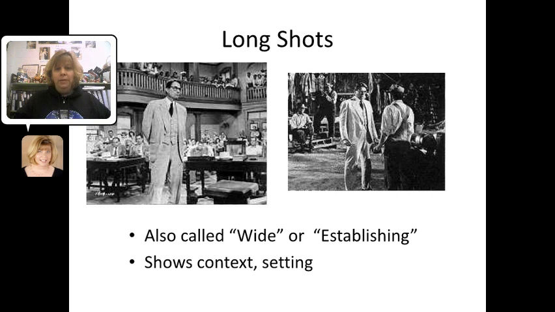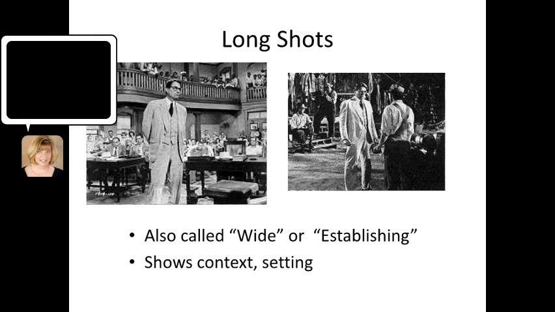So if you look at the first picture, we see obviously Atticus straight up in the middle of the shot, but you can see the rest of the people sitting around, the other attorneys, and then you've got the balcony up here where the African Americans are watching the whole procedure. And the same with the other bit here, you see Bob Ewell coming in, and there's Atticus confronting them, but you can see the other people in the background and what they're saying and doing. So it helps to show what else is happening in the film.